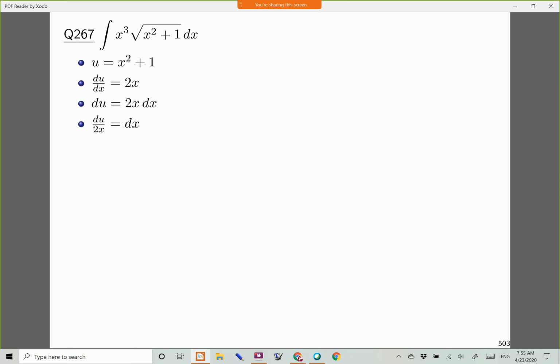We all right there? Let's make a copy of that original question and then replace everywhere that we can. So the replacements I have look like this, right? So the integral sign is still there, right here. X cubed is still there. But inside the radical, instead of writing x squared plus 1, I replaced that with the u that we said. And then I replaced the dx here. So we replace this dx with the fraction du over 2x.